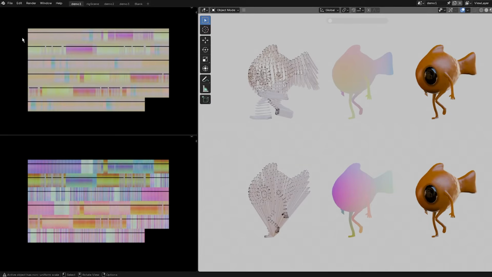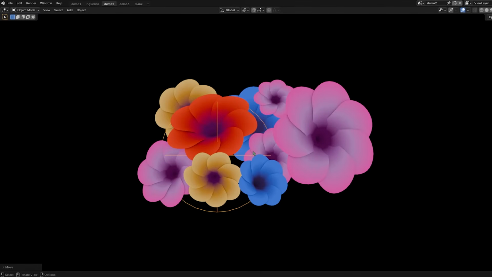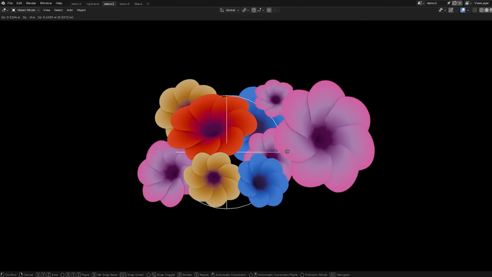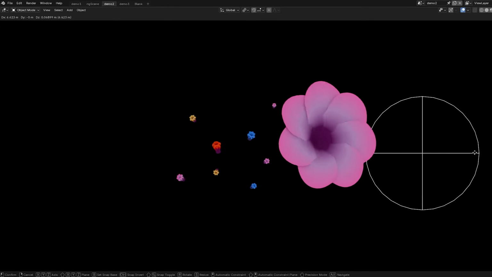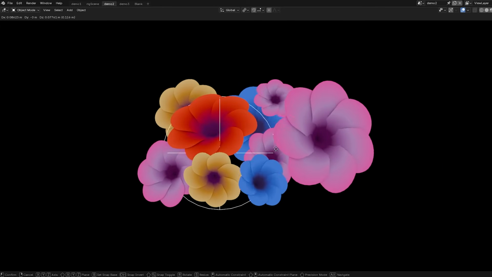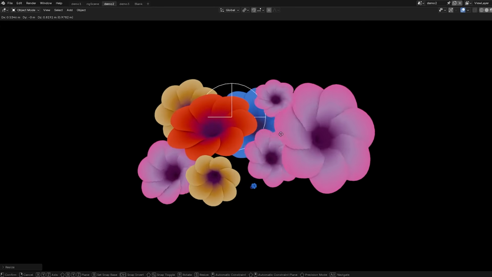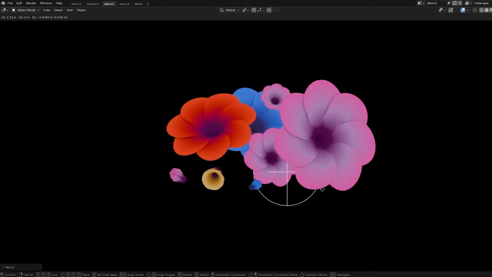So I did note earlier that the y-axis represents time, but that's a little misleading because it doesn't necessarily need to represent time. It represents progression over the animation. And you can see this here. I put together a little demo of a proximity-driven vertex animation. So as I move this empty, these vertex animation textures of these little flowers get animated over their individual timelines based on their proximity.